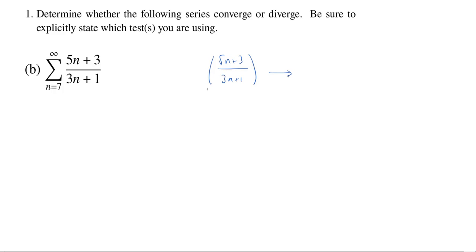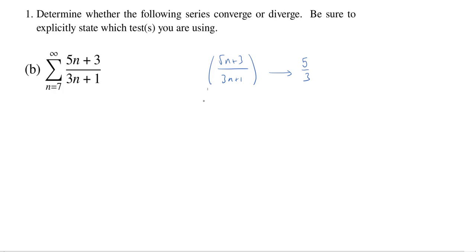And whenever you have a nice rational function of n, it's really pretty easy to figure out what it's going to converge to. You look in the numerator for the highest power of n, and you look in the denominator for the highest power of n. And if the numerator and the denominator have the same highest powers, which they do in this case, then this sequence will converge to the ratio of their coefficients. So in this case, you get 5 over 3.